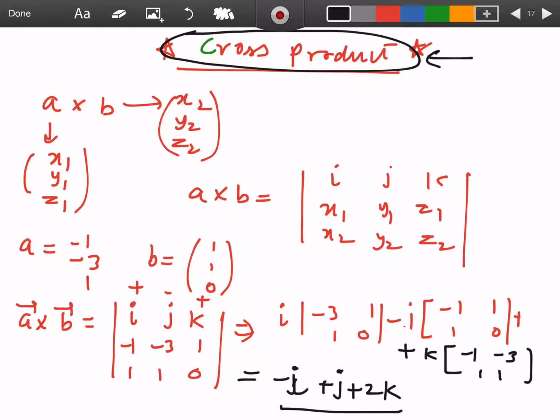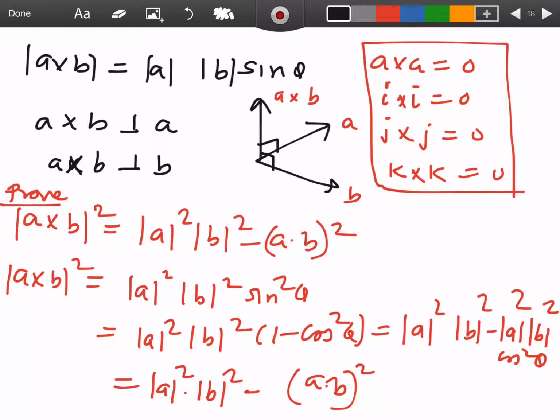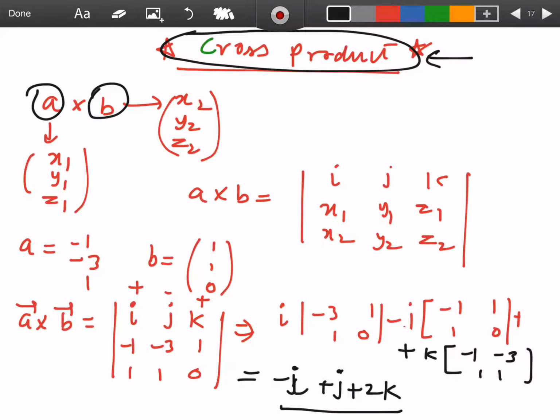Now what you need to understand is, if I have two vectors, vector A and vector B, what's the whole procedure to find the cross product? Before I go to the calculation, I want to show you what it means. When you cross multiply two vectors A and B, you're going to get a third vector which is perpendicular to both. That's your cross product. Now the procedure is that you write down i, j, k, the first vector out here and the second vector out here.